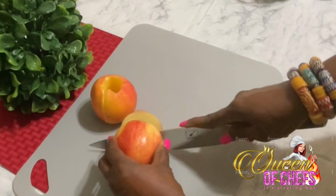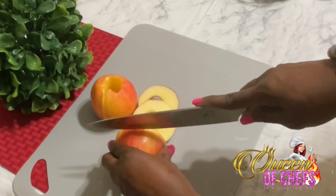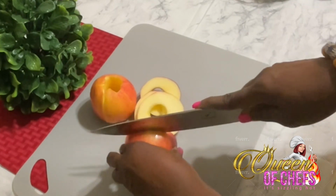After removing the hard bit from the center, I'll go ahead and slice them. Not too thick and not too thin. Just the right size for our pancakes.